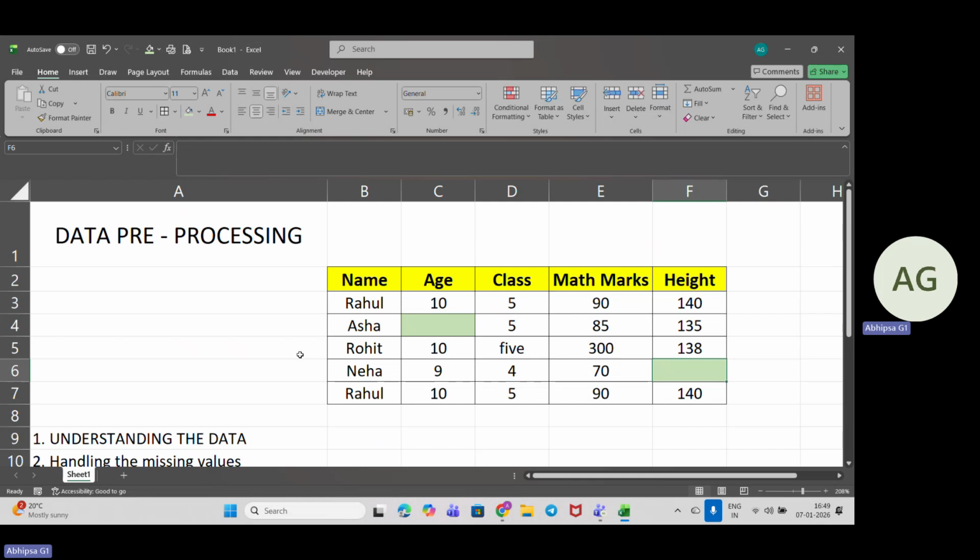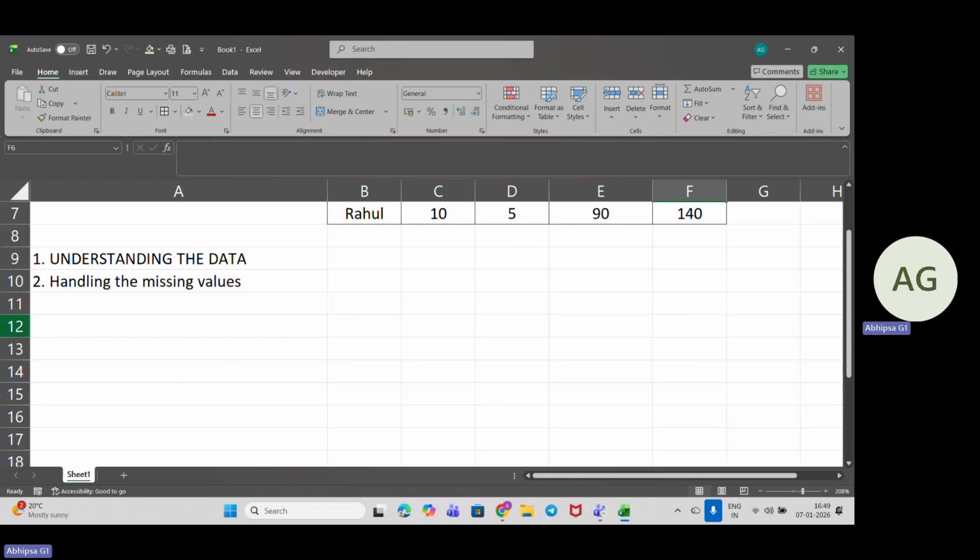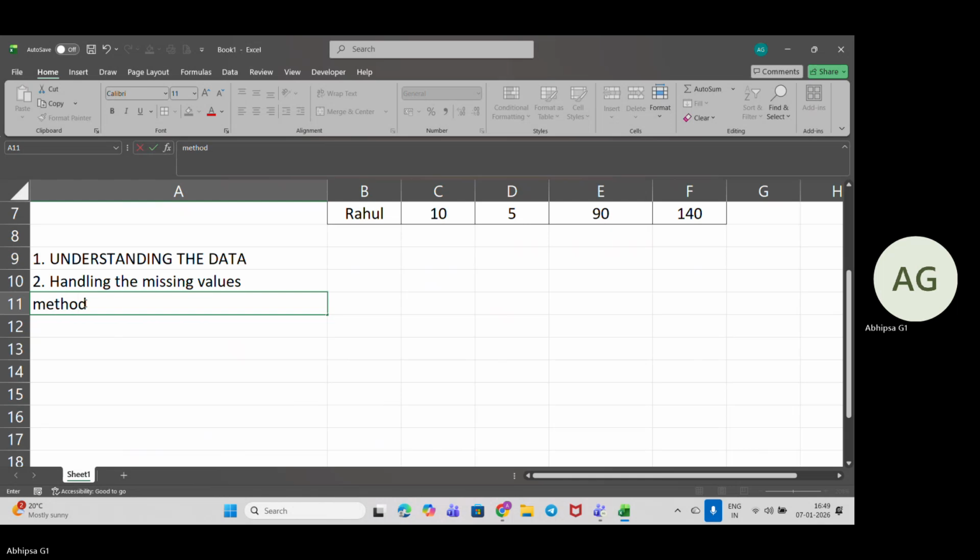Now, what are the ways of handling this missing data? Under this, I'll write method one: handling missing data by removing rows.